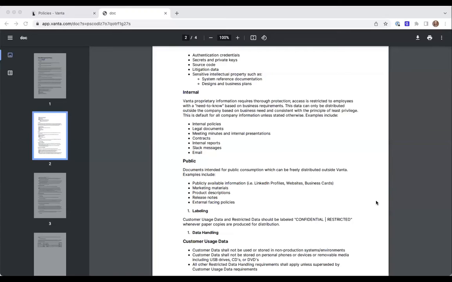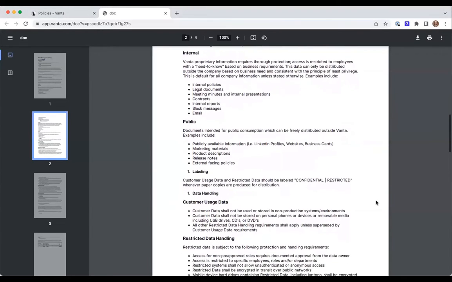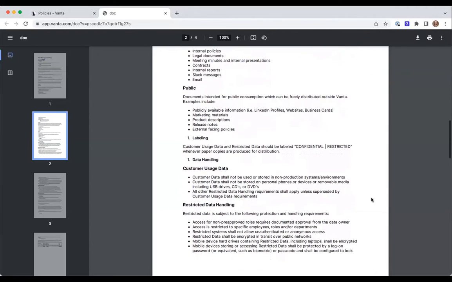Good? Yep. Okay. Now we're going to talk about handling, like when does this need to be encrypted? Another big one is, can I put this on my phone or my BYOD phone or on a thumb drive, something like that?